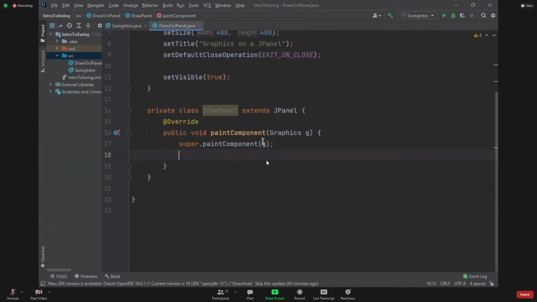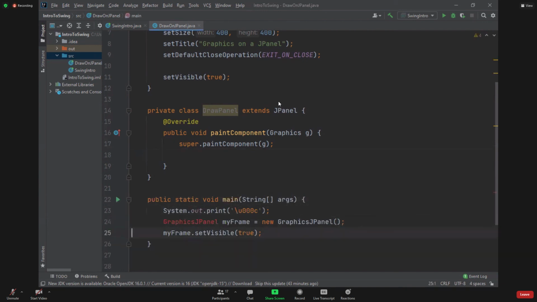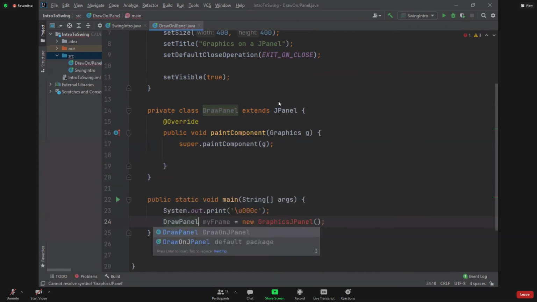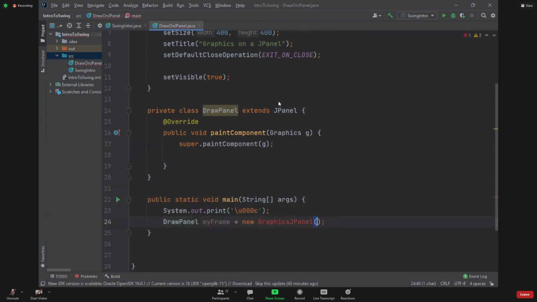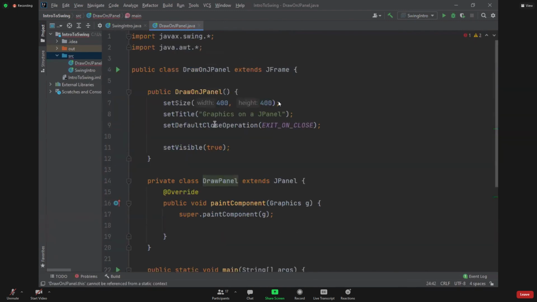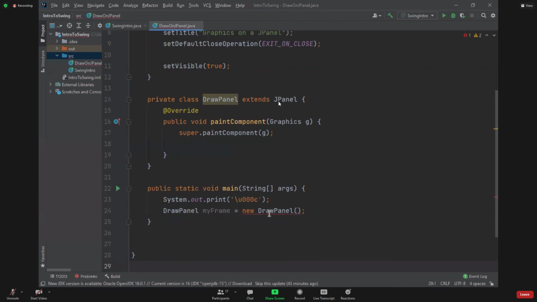Okay. So let's also make the one little thing, we need a main, right? So we need to have a main. Let me just plop in some code here. Maybe I don't need to set visible, that's probably fine. And I called this what? A DrawPanel, and then this is DrawPanel. No, I didn't call this a DrawPanel. I called this DrawOnJPanel. This was sort of unfortunate naming today. I'm sorry.